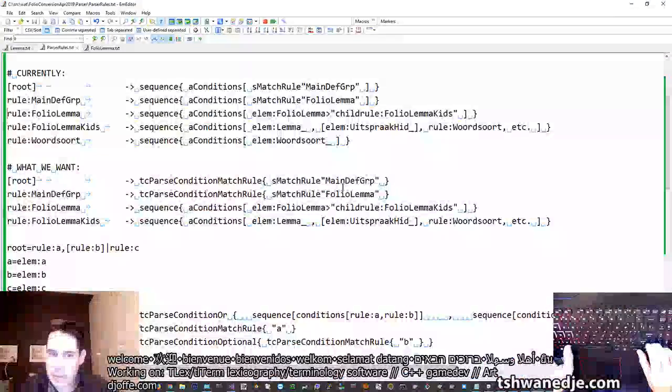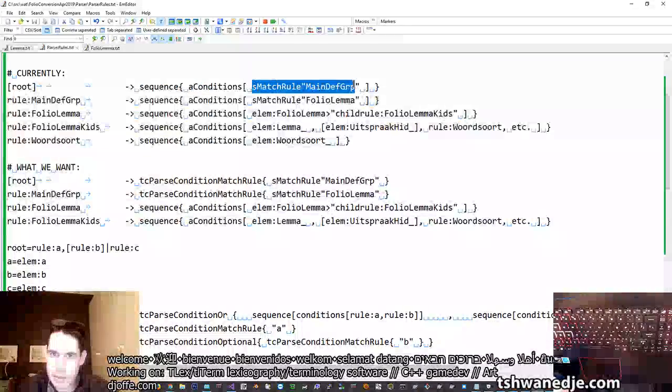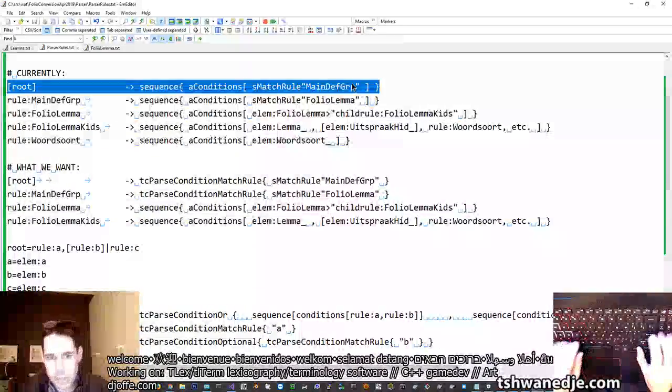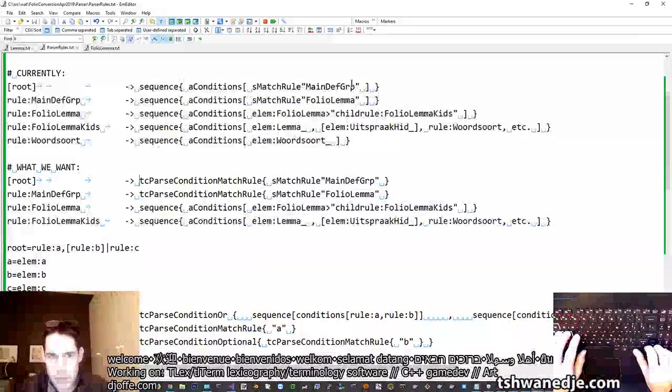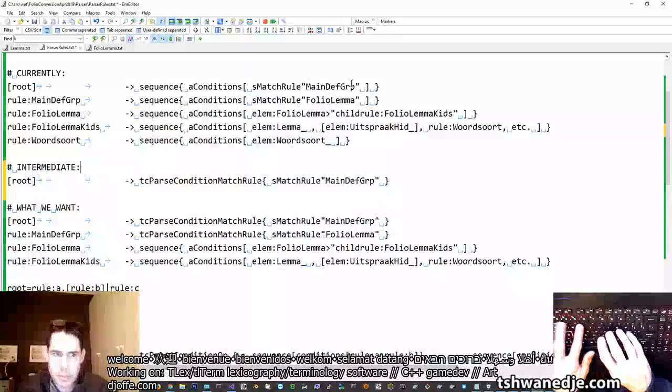Like so, we can have the root still be a sequence of conditions, but instead of an S match rule, the root will be a sequence of conditions. So we're going to have an intermediate step.